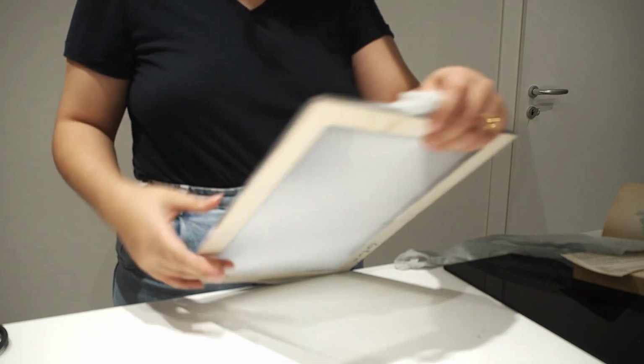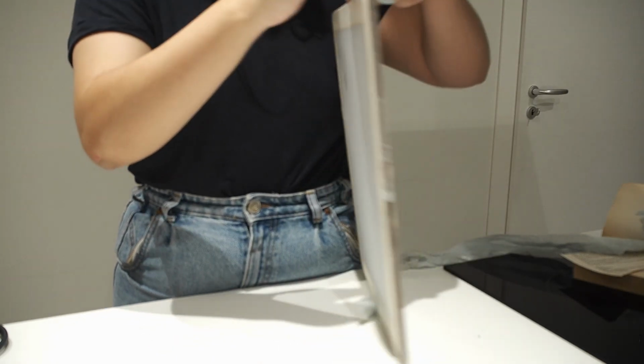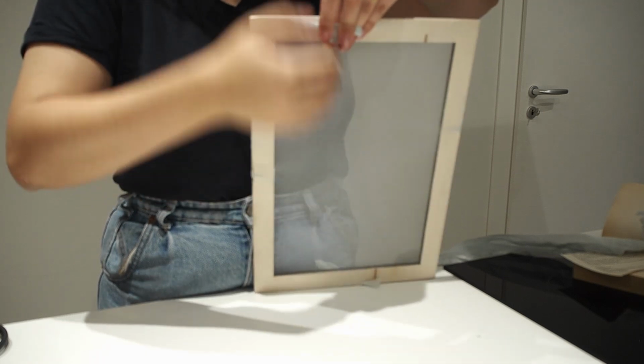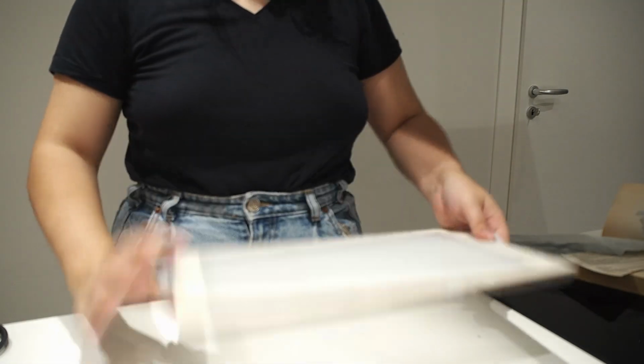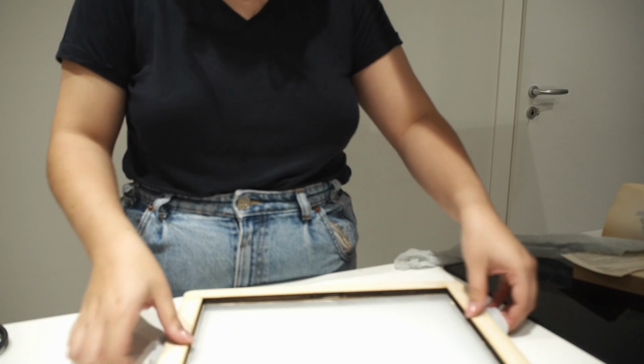Get yourself a good mesh, like a Mastico mesh. Anything that is not too tight, because if you have to wait for the water to get out as long as I did, you're gonna have your arms hurting, it's gonna be frustrating, it's not gonna be fun.